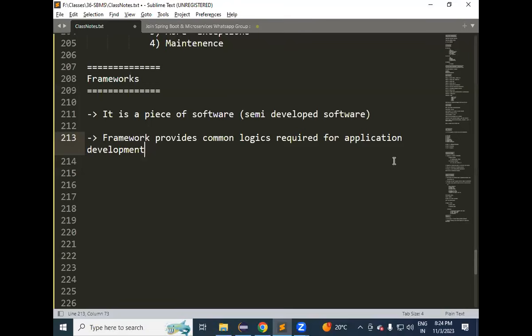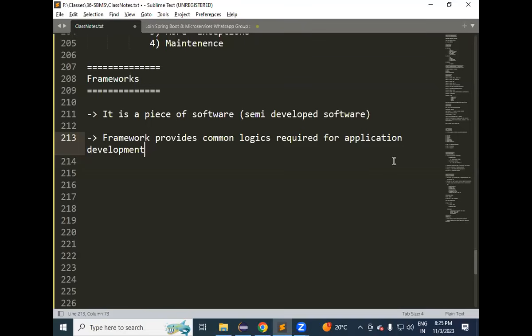You focus on how to transfer money from one account to another account, how to do the debit card payment, how to do the net banking, how to do the mobile banking, how to apply for loan. You focus only on your business logic. Whatever common logics are required for your project, getting the connections, getting the form data, you no need to write the code, we will provide the code for you. We will give you ready-made code. You use our ready-made code for the common logics.